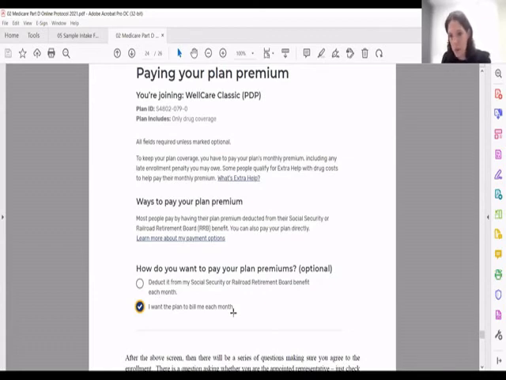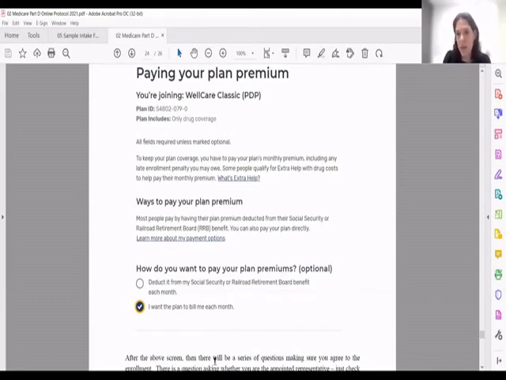But what it does is if some sort of issue comes up and maybe their extra help or low income subsidy is not being captured correctly in the system, or there's some sort of glitch, then they would get a bill in the mail, and that should trigger them to call Whitman Walker or legal aid or the plan to say, hey, I'm supposed to have a zero premium plan, but I got this bill.